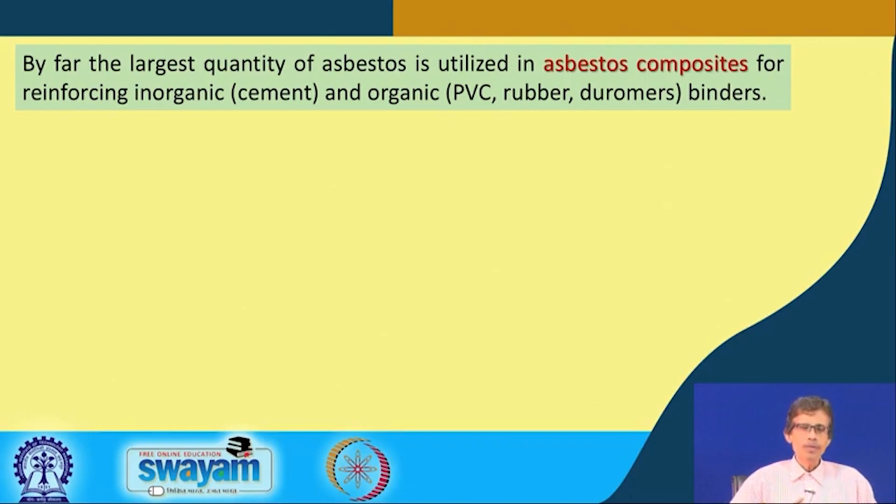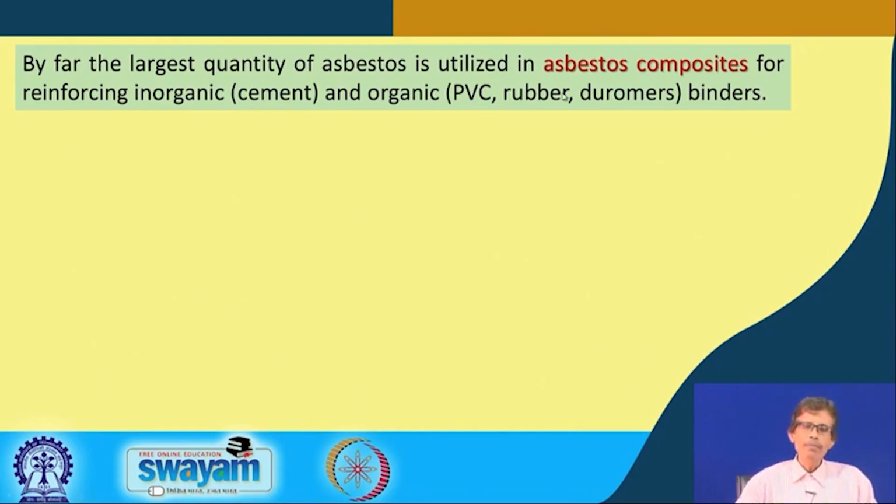So if we put it in, that means you can have a composite. Why do we make these composites? Again, a particular terminology, these are the general terminology. The reinforcement, that means we are increasing the strength of that particular material such that we can have some impregnated thing, like our backbone type of thing. When we put the rod in the concrete, it changes the corresponding strength of the column of the building. So in some other form, the reinforcement for the concrete material, not only by the addition of the gravels or the sand, but the addition of the asbestos material, will give you the corresponding cement as the asbestos cement.